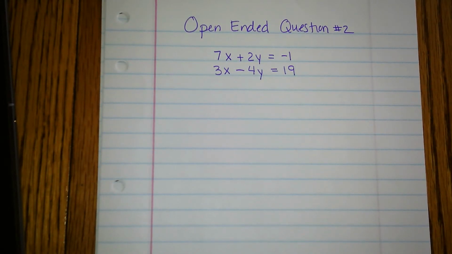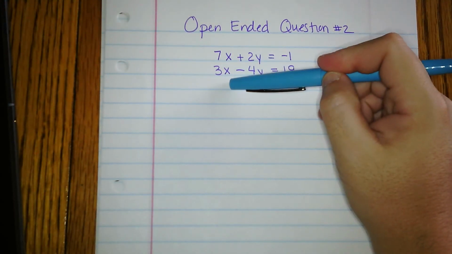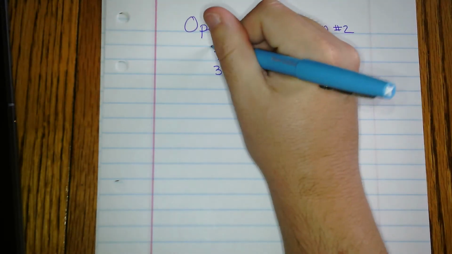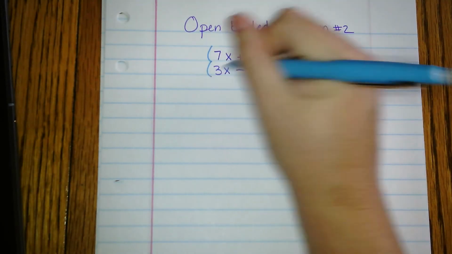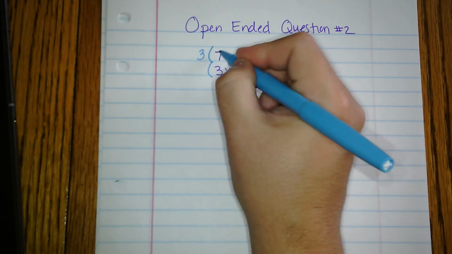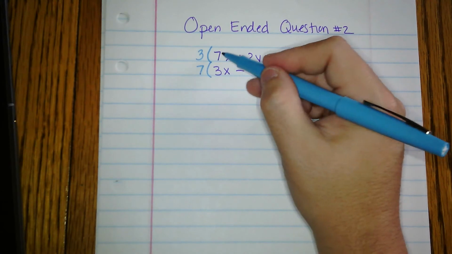The first thing I want to do is share with you the fact that I'm solving for x, or I'm eliminating x, so I want to swap the x's first. So I'm going to make big distributive property parentheses. I'm going to bring my 3 upstairs and my 7 downstairs. And remember, the signs are the same.